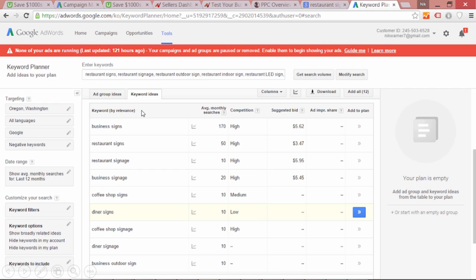So here's a keyword research for 2 states within the United States. If you're not familiar, there's 50 states within the United States. So 2 is just kind of a small subset, especially since these are not the most populated states, Oregon and Washington. We're trying to organize a sign campaign for another project that I was doing, and the average monthly searches that we're looking at for restaurant signs and business signs is so low.